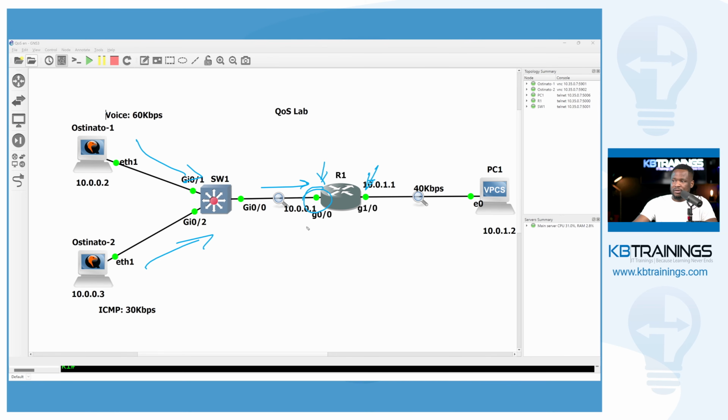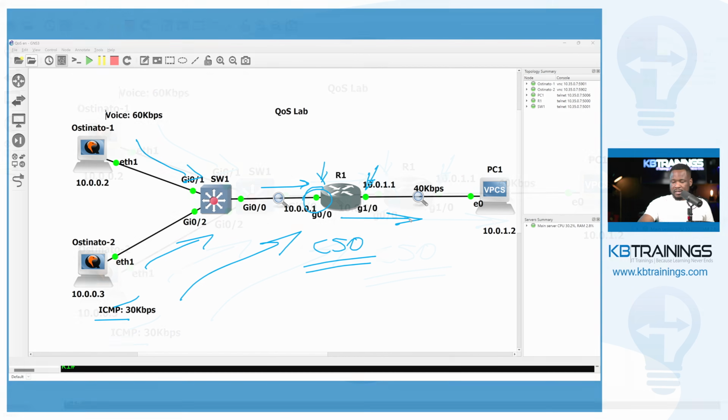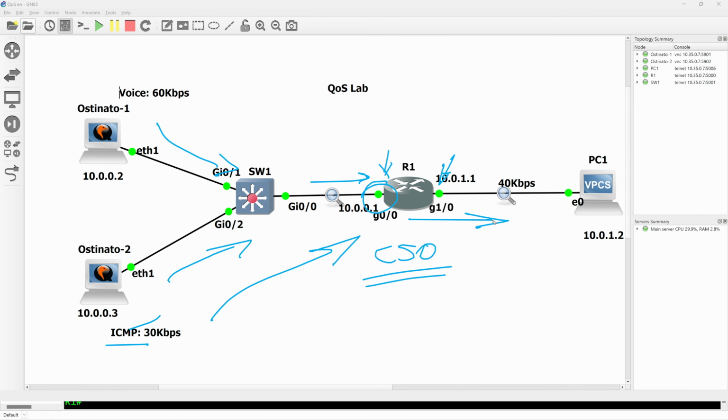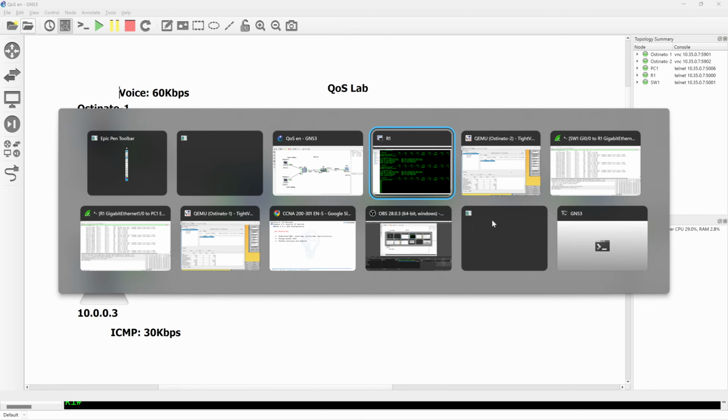So right here, I want to make sure that when an ICMP packet comes in, right now it has a DSCP of CS0. We can increase it or lower it as we want. So right now I'm going to change that value to something else before sending the packet to the next node. So that's what we're going to do. And to do that, let's go back inside the router.